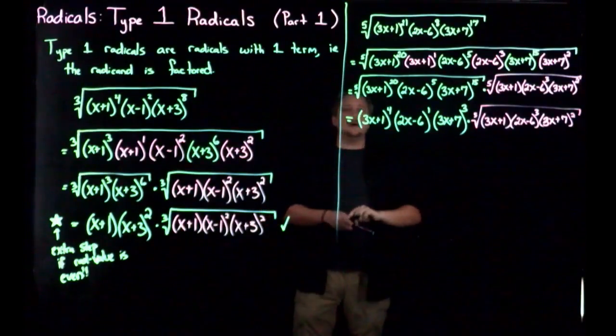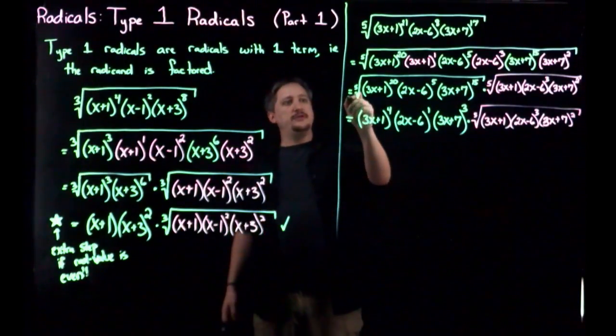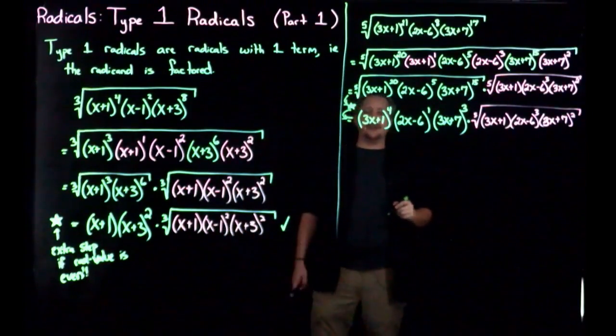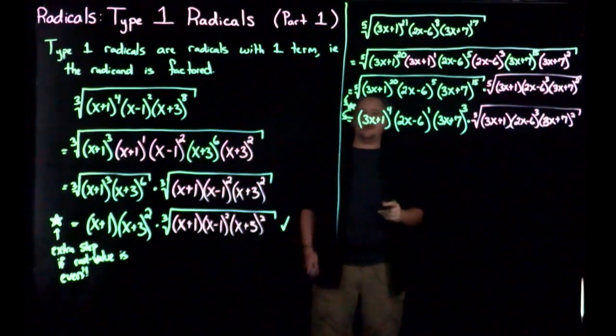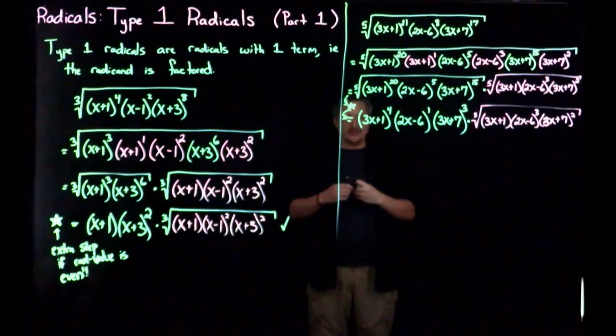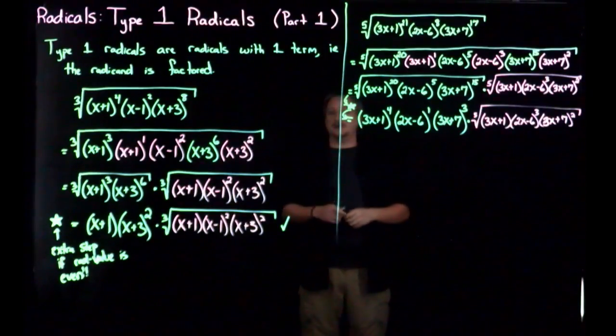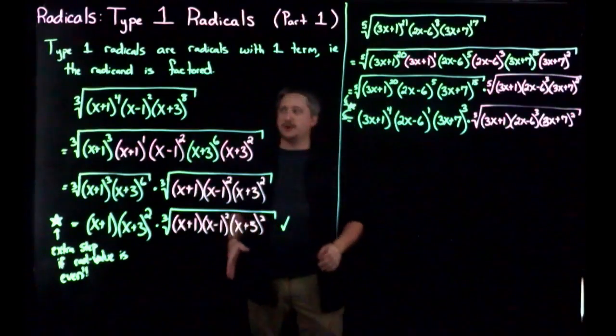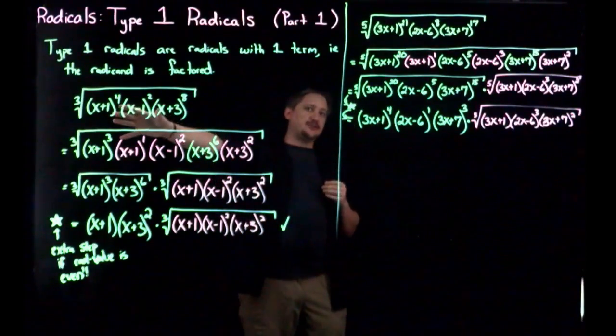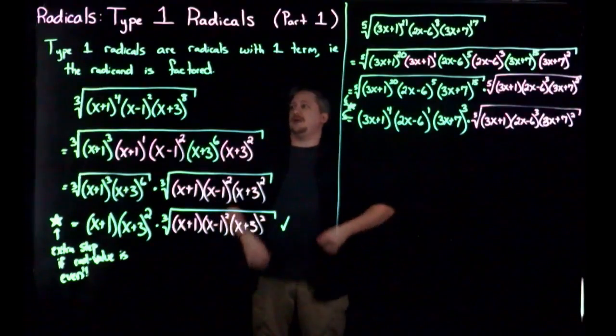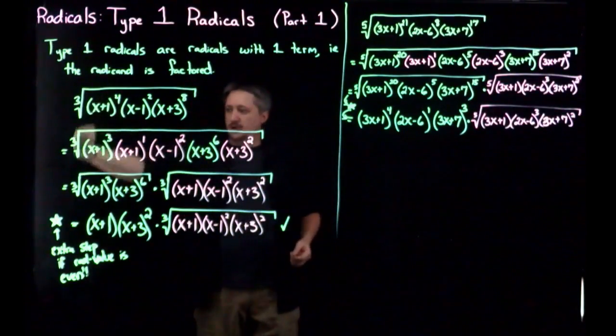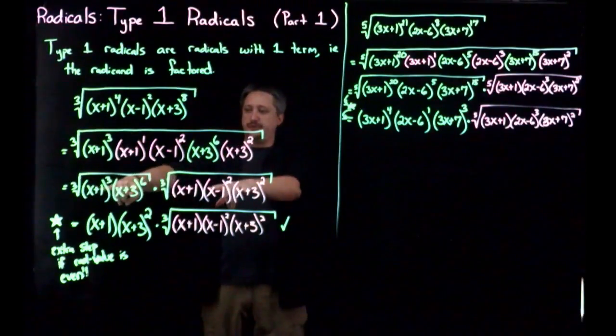From here to here, that's where if it were an even root, something else would happen in between those two steps. But for right now, with an odd root, that's all there is. So this is really all there is to it. Usually the hard part is getting it to the factor, to the Type 1. But once you have a Type 1, then this is how you go about it. You do exactly these first three steps to get it broken into two pieces. If it's even, you have an extra step before you get down to your final result. If it's odd, you just go straight to the final result.